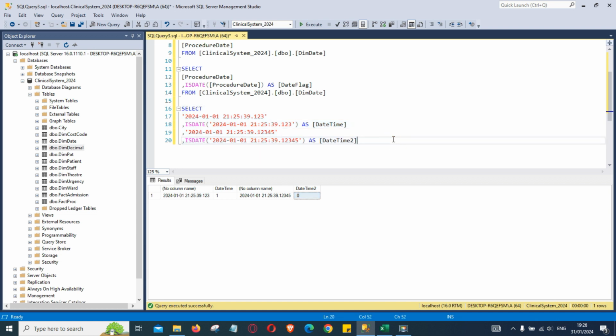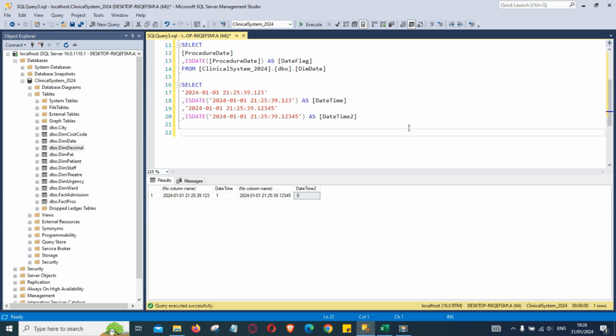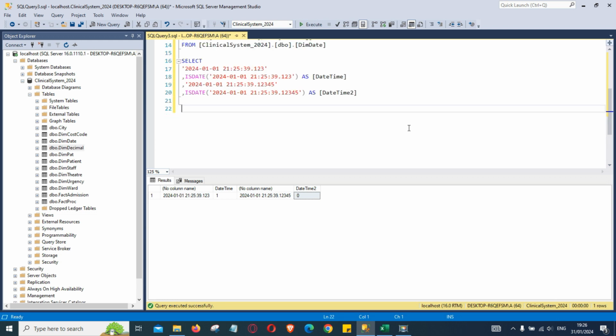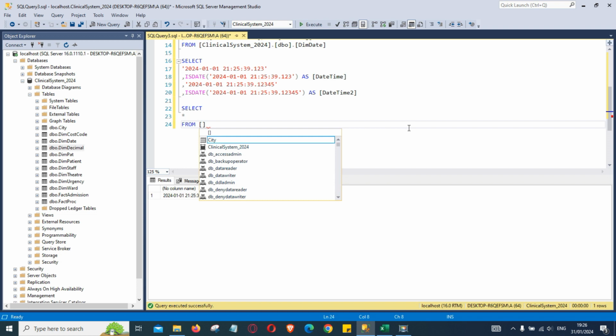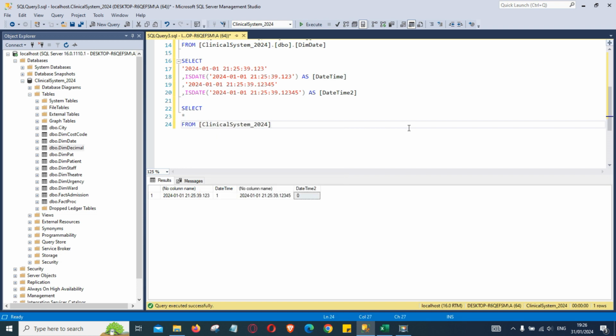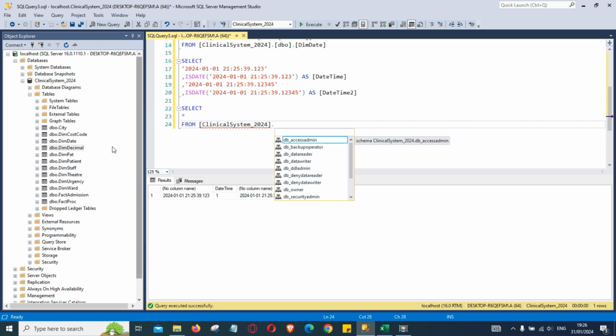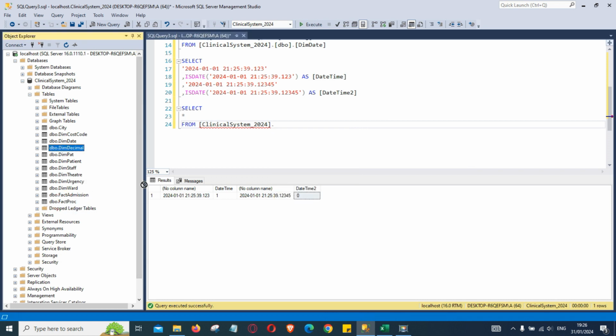Right, if we want to know the month, year and day of a certain month or year, how can we do that? For that, select, let's do select all from that's our database. Okay, and let's drag one of the tables from here, fact proc.